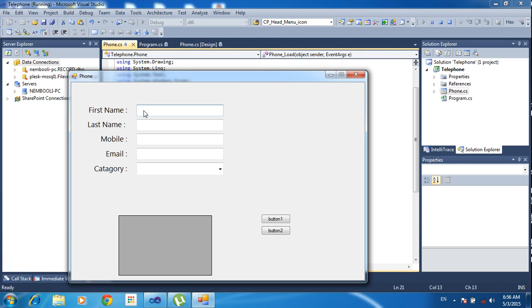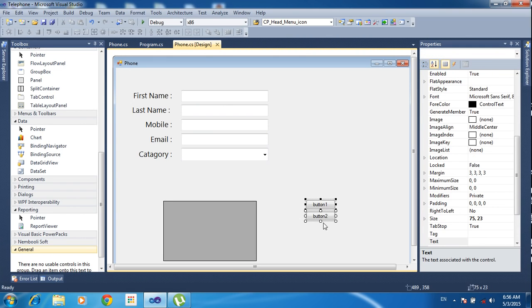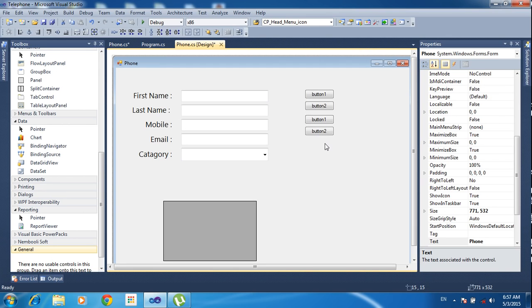Okay, now I need to change the button nature. Just go to the design view and click the button here. Here I need to hold the Ctrl key and drag this, so it will copy the button automatically.